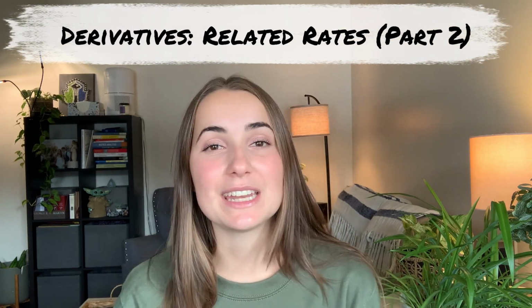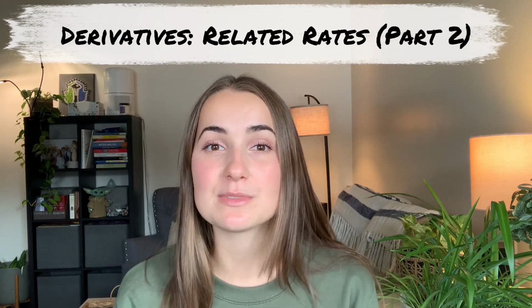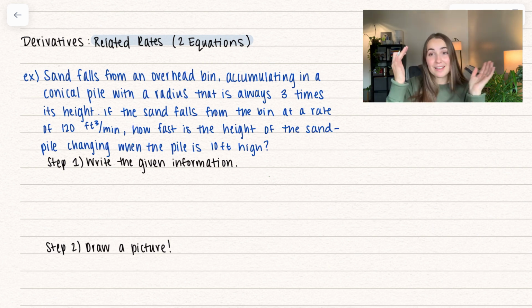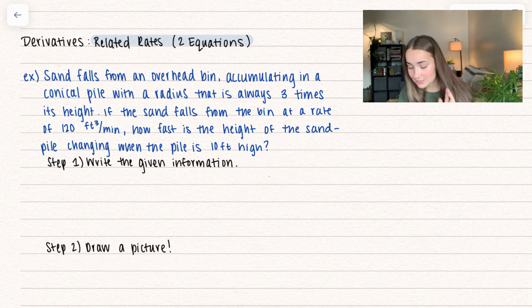Today we're continuing our series on derivatives, and actually we're continuing the topic on related rates. So today we're going to do a bit more complicated problems where there's multiple moving parts. So let's go ahead and dive into it, and of course we're going to start off with an example because I love throwing you guys into the lava. So let's read the example.